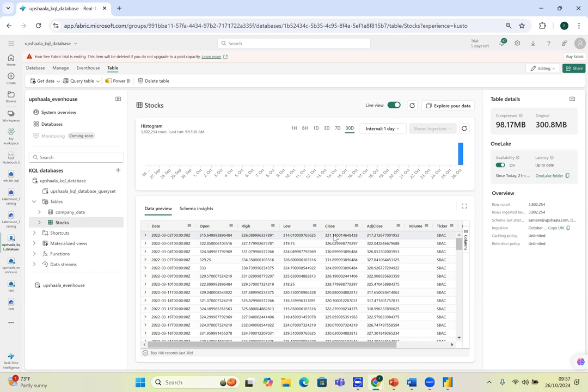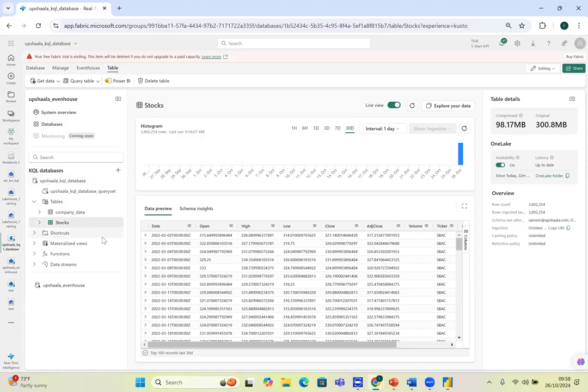As we mentioned, KQL databases use something called the KQL language, Kusto Query Language. It's a very simple language like SQL. If you understand the concept of SQL, it's very easy to understand KQL also, because more or less it's the same, but the syntax is completely different. Now, there are already built-in KQL queries in the system.